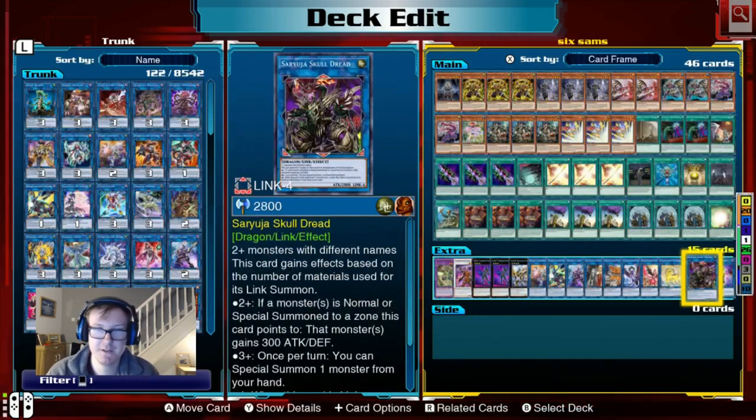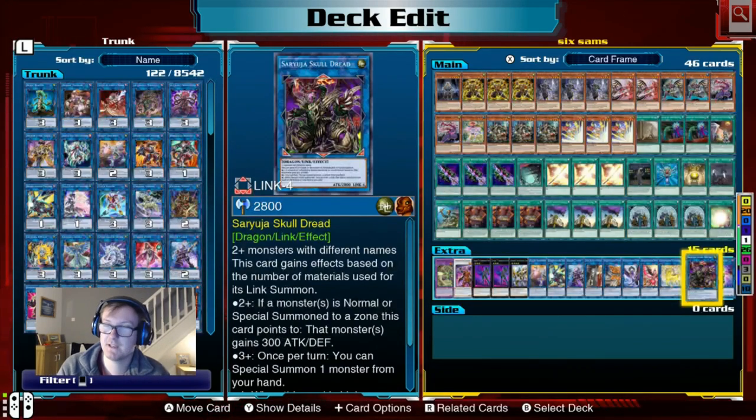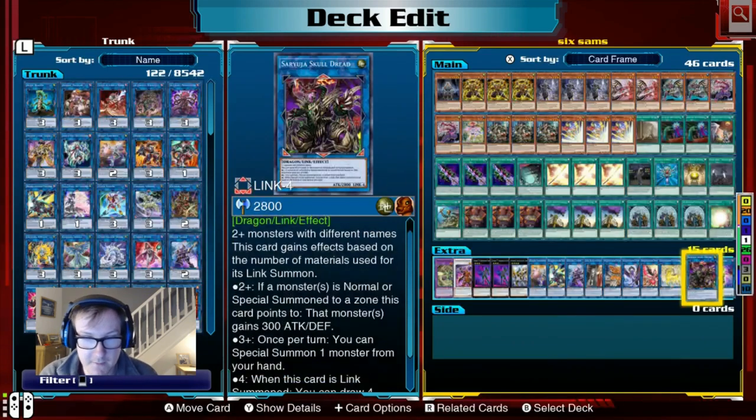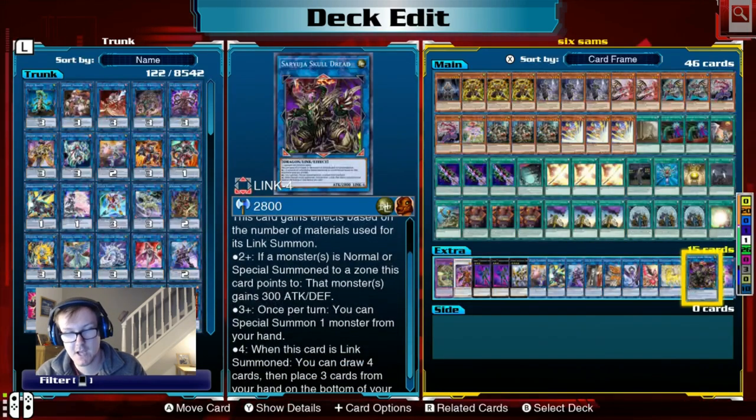And then we're using Skulldread. Based on how many monsters you use to link summon it, it depends on its effect. If you use two or more, you can normal special summon monsters to the zone. All monsters normal special summoned gain 300 attack. If you use three or more, you can special summon one monster from your hand, which is great. Loving it. And then if it's four, you get to draw four cards and place three of them from your hand to the bottom of the deck. So that's very good as well.